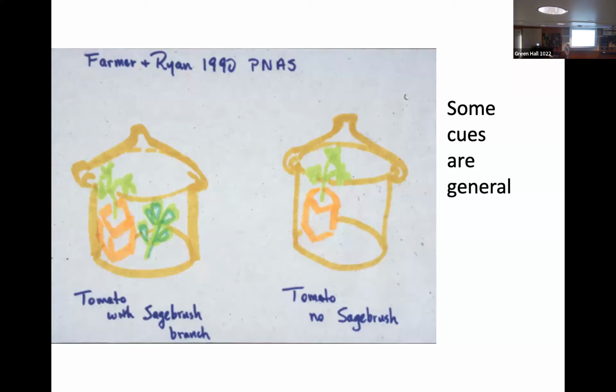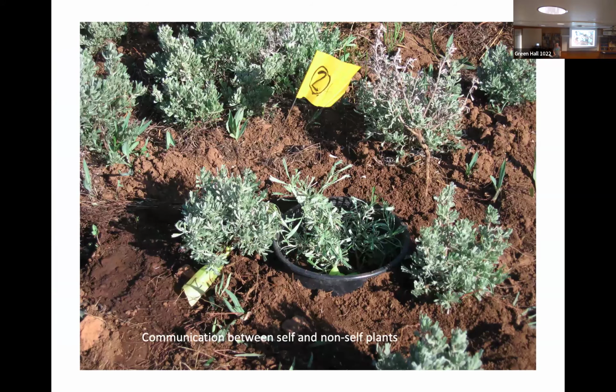And what they found was that the tomato plants that were incubated in the lab in vacuum jars with sagebrush plants, and these two species never occur in nature together, nonetheless showed elevated levels of things that they assumed were defenses, and also weren't as... I forget if they did a performance assay for caterpillars or a behavioral assay, but the caterpillars didn't like the tomato plants as well. So some of these cues are really general. Some of the cues are really specific.